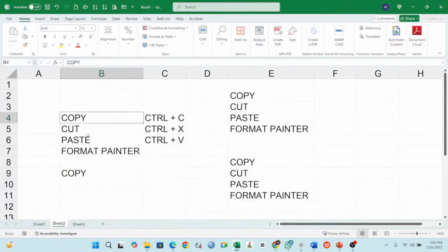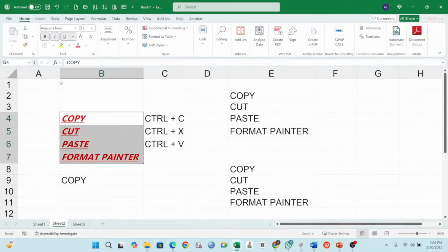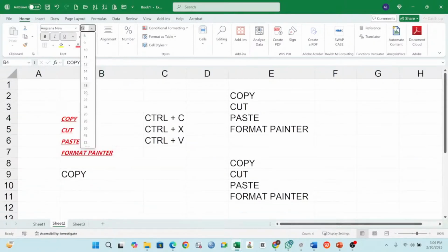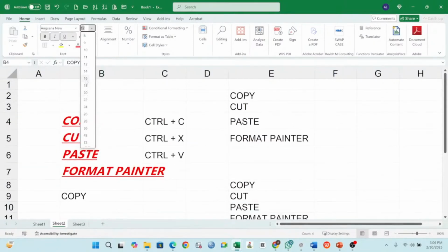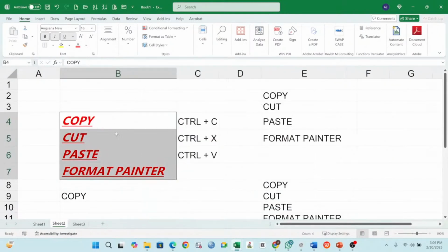Formats are things you apply to text, like bold, italics, text color, underline, font, choosing your font, changing your font size. All these things are called formatting. It means you have changed the attribute of the data.